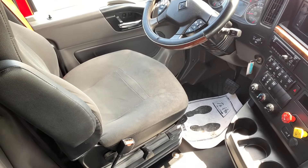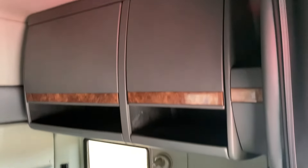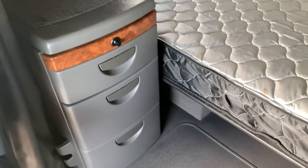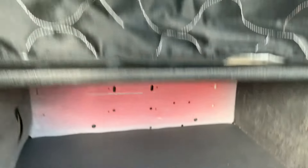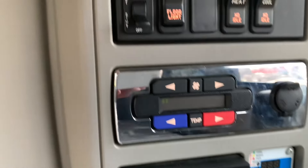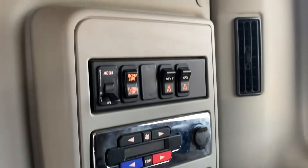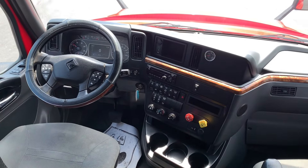It's got the auto start/stop for sleeping at night, so it'll keep your batteries charged and keep it cool — stationary. Air ride driver's seat, passenger seat, cabinets, under-bunk storage that can also be opened up. Here's your inverter start in the bottom right, the heat with the white control panel, and the rest is for your no-idle heat and cooling, plus a couple of light switches. I'll put the video together and send it right over — we'll talk later, thanks.